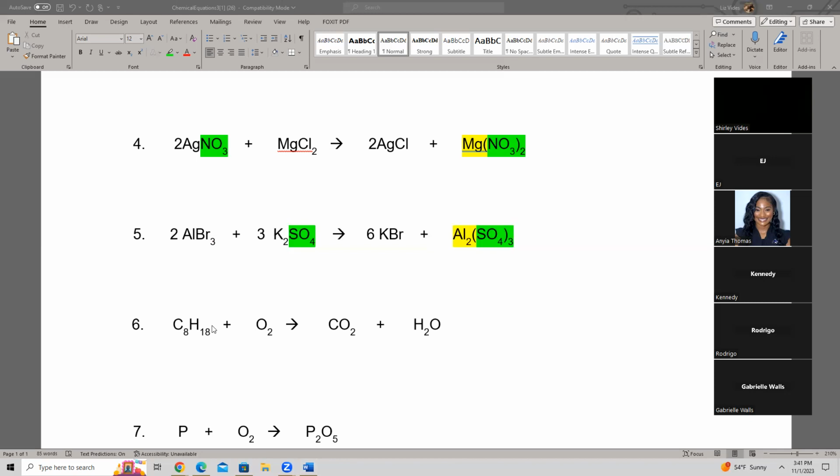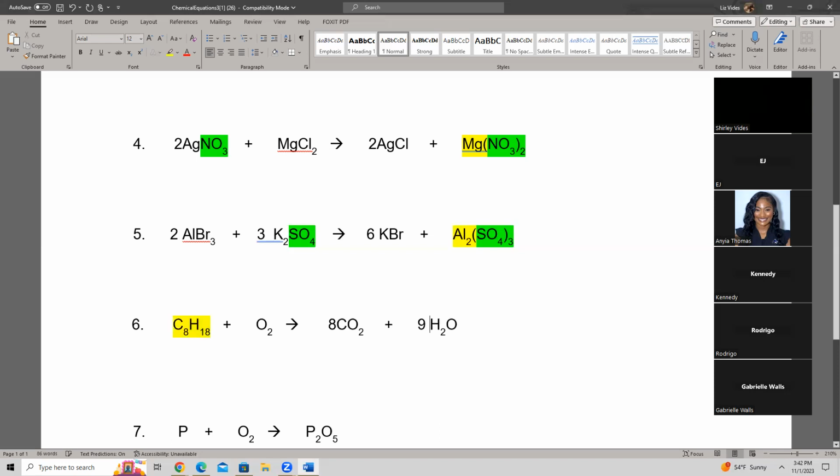Right here. Okay, so obviously, my most complicated one I'm looking at is definitely this hydrocarbon right here, because it has a total of 26 atoms. That's a lot of atoms to balance. All right, so comparing, right? Looking at it, I'm gonna compare. So you have 8 carbons, and here you only have 1. So let's put an 8 in front of it, right? That gives us 8. And we have 18 hydrogens, and here we only have 2, so we put a 9 in front of it.